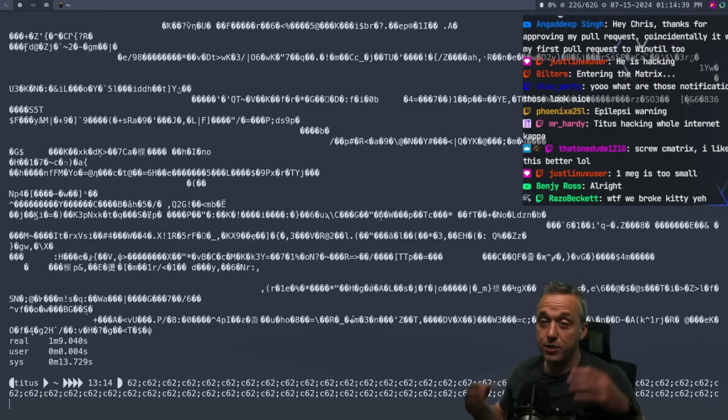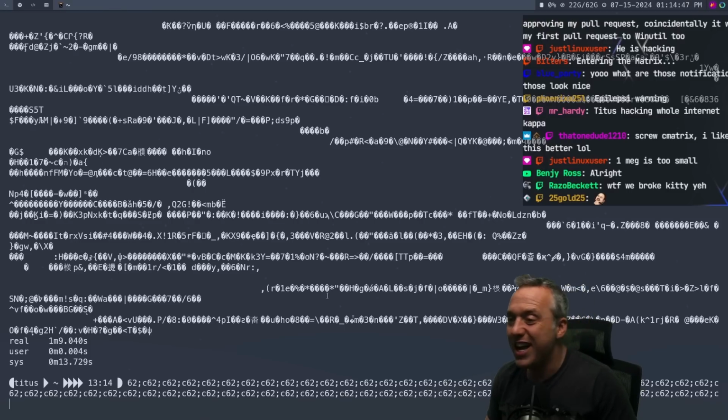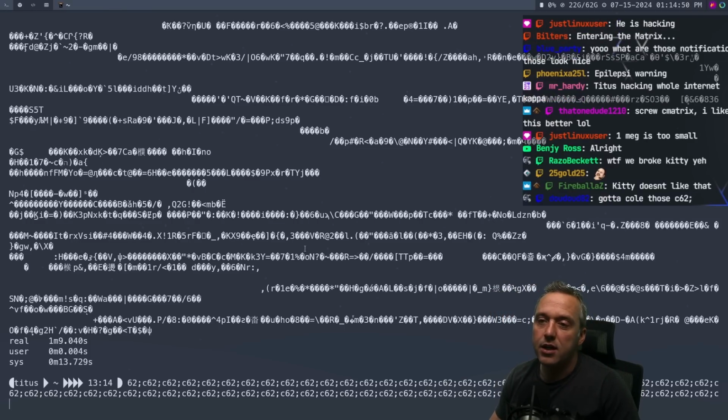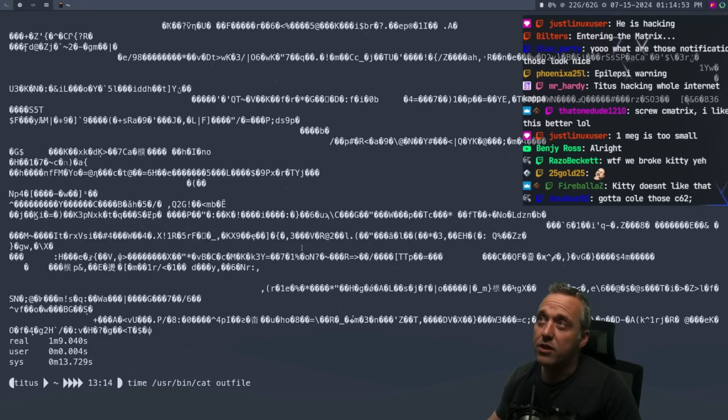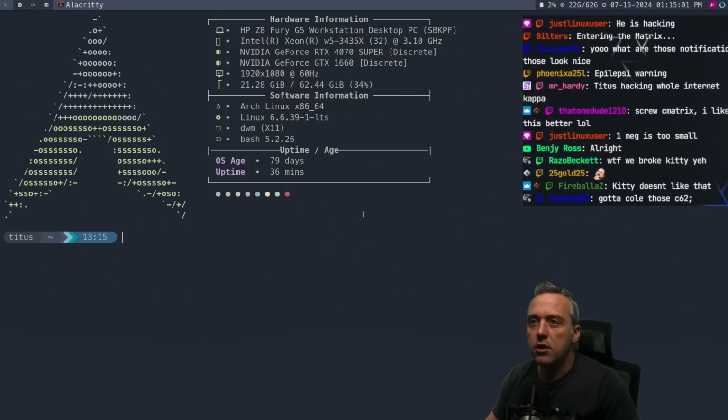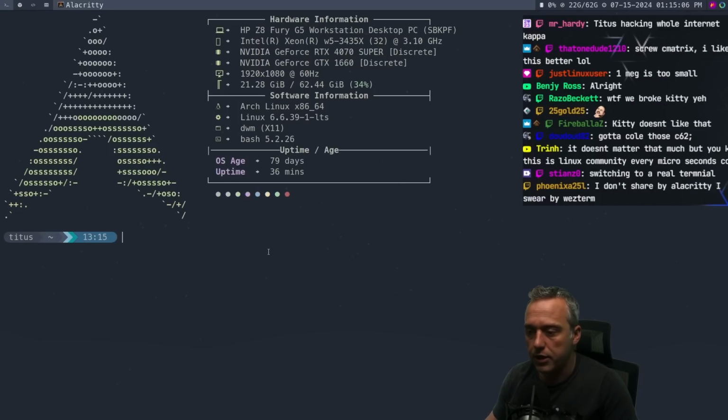So this is what us normal people have been using, Kitty. Now we switch to the elite terminal that every neckbeard in Linux swears by, Alacritty. We're going to run this command right here. Same command in the elite terminal. What happens? I don't know. Did I forget to copy it? All right, well, let's just go. All right, here we go.